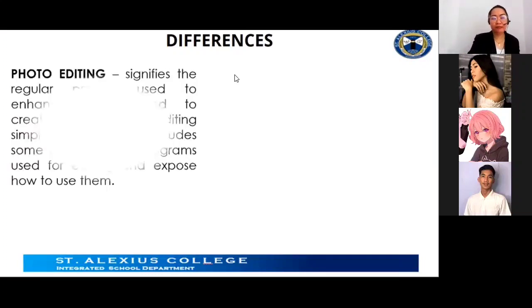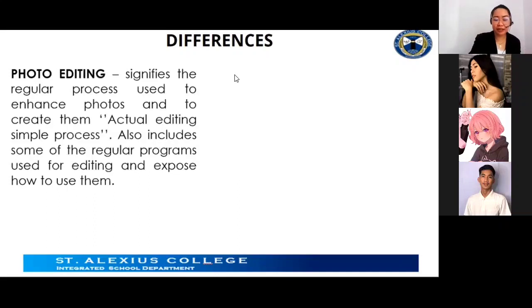Okay, when we say photo editing, it signifies the regular process used to enhance photos. Actual editing, simple process. It also includes some of the regular programs used for editing and how to use them.